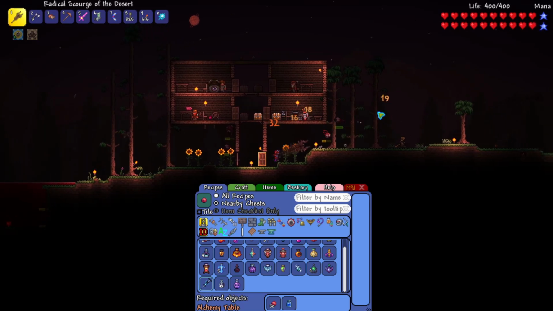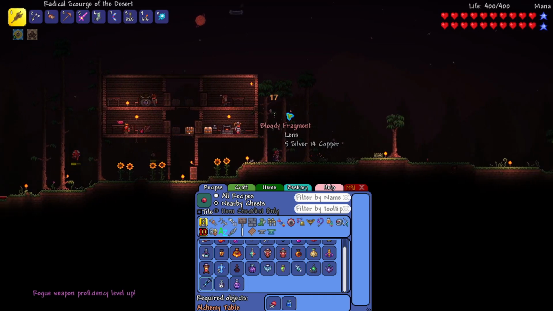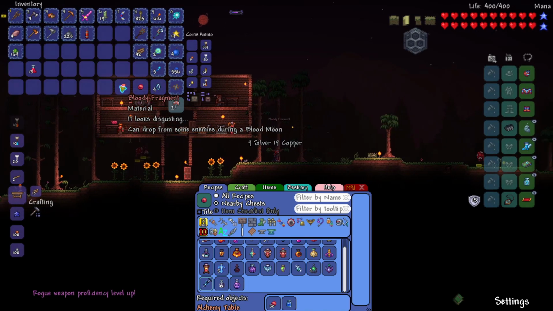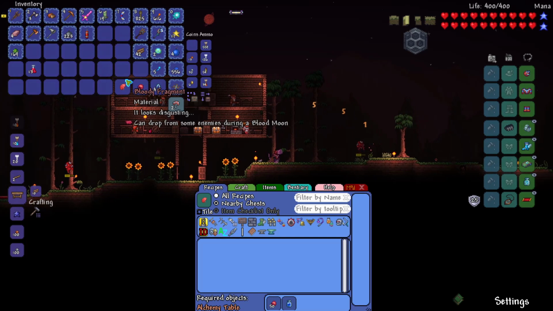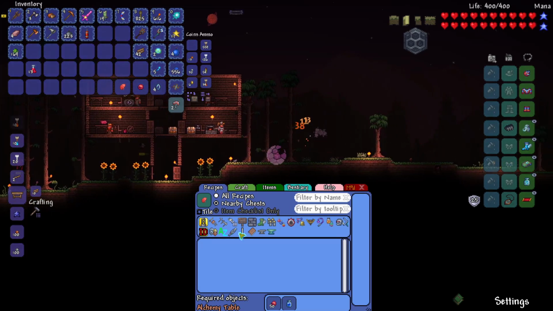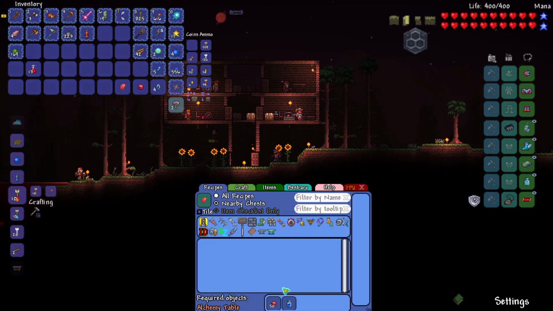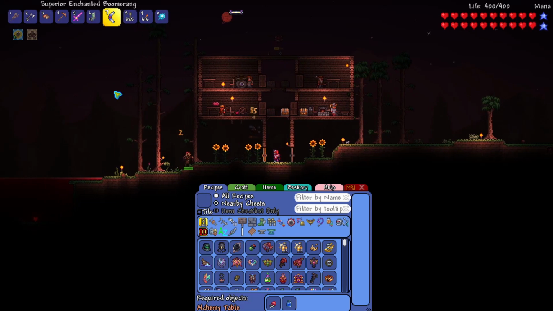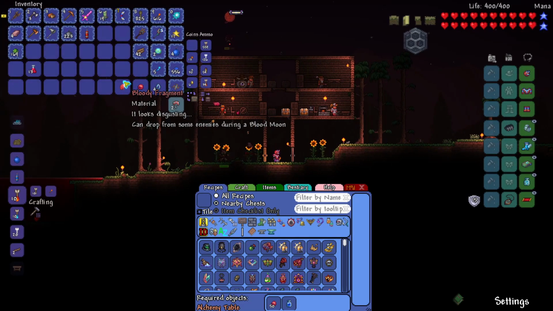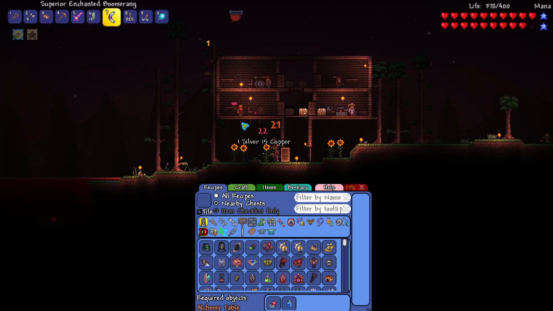Okay. Rogue proficiency, yeah. There's a bloody fragment. Can drop from enemies during the blood moon. It says it's the material, but nothing. Hello? Nothing. That's interesting. It's a material, yet it doesn't know what it's a material for.